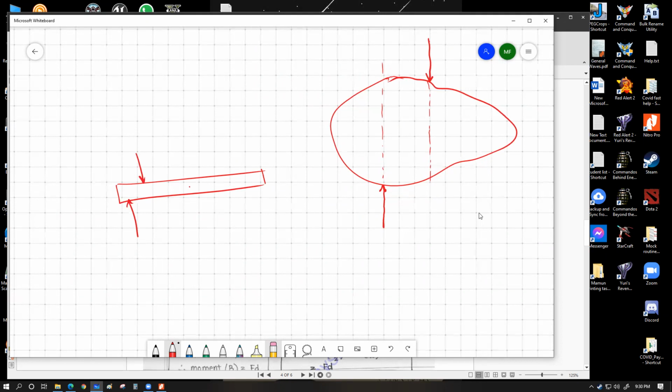It doesn't have to work on two opposite sides of the center of gravity or the pivot point. As long as these three conditions are fulfilled, that we have two equal, parallel forces working in opposite directions, and they're not working in the exact same alignment, which means they're a bit offset from each other, they produce a turning effect, and that turning effect is what we call a couple.